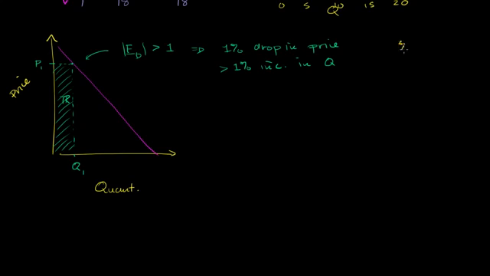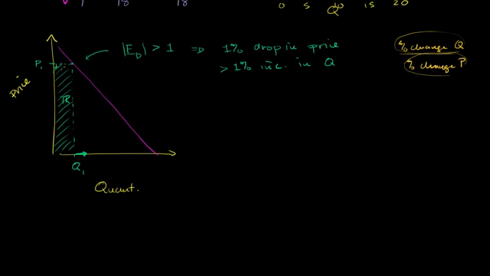Remember, elasticity is our percent change in quantity over percent change in price. So if the absolute value of this is greater than 1, these move in opposite directions, that's why it would be negative. But if we say the absolute value of this is greater than 1, that means that this quantity is going to be larger than this quantity. So if we have a 1% drop in price, the change in our quantity is going to be greater than 1%. And so for this point right over here, if we lower this by 1%, we're going to increase this by more than 1%.